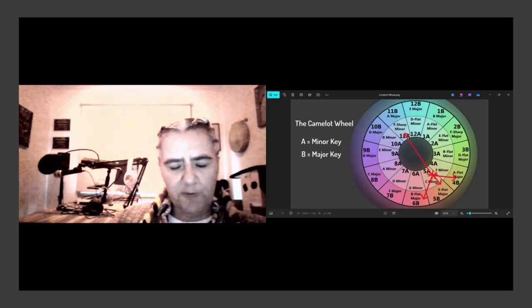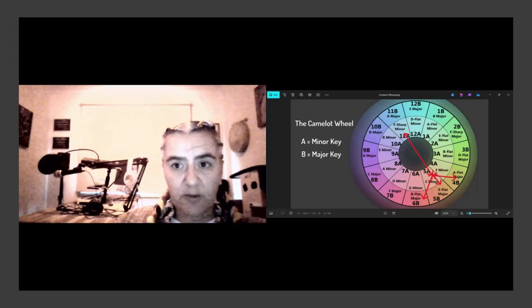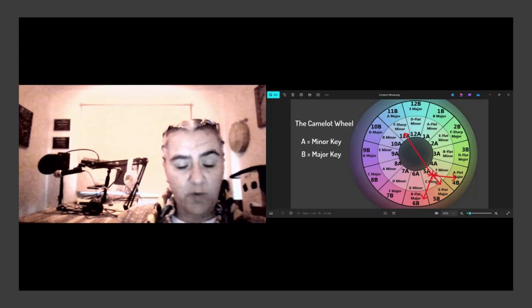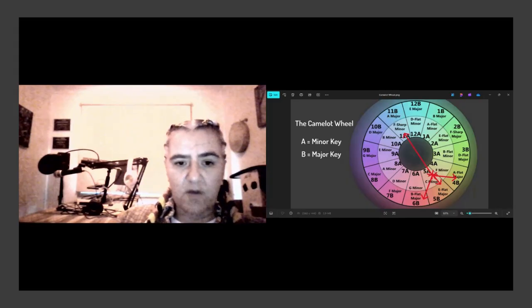The only way you could find out what key it was in, if you don't write it down, is to go back to your original track, either where you purchased it from or within where it's actually stored on the file folder in your laptop where you store your music, and see if it has the key in there. But for simplicity and to save time, I recommend that you write down the key just in case you want to change it back.